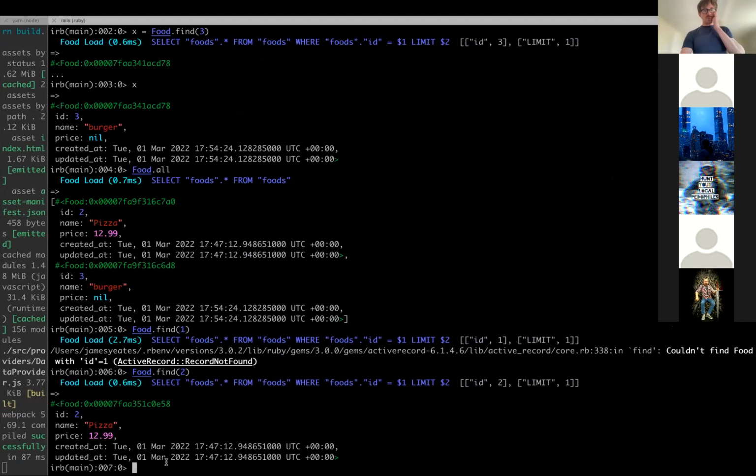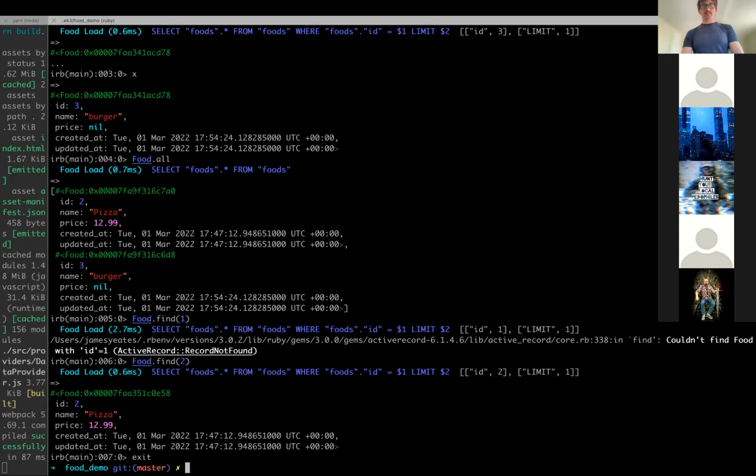But right now, I'm only using the model, and the way I'm doing that is with the terminal. Now, that's not super useful, right? If I want to make this actually work, now I need the controller to direct these requests and actually communicate with the model to grab them.